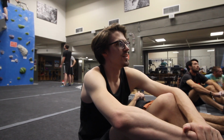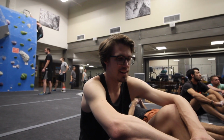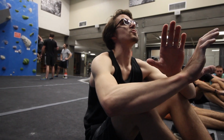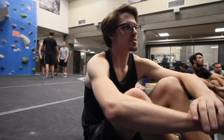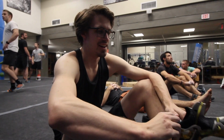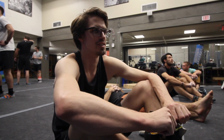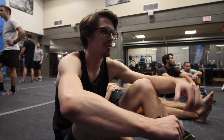And for this one, the problem I'm running into is at the top I'm just tired and my hands are sweaty. So I need to be extra diligent in turning my hips a little bit more towards the wall and just readjusting on those two crossed pinches. And that makes hitting the next hold a lot better. But it's easier said than done because, like I said, it becomes more important to be diligent and pay more attention when you're more tired, which is the last thing you want to do when you're tired. You just want to hit the hold and go.